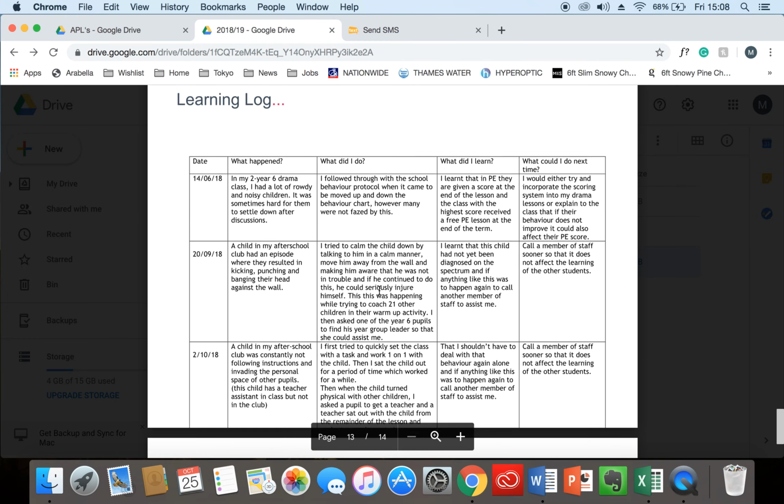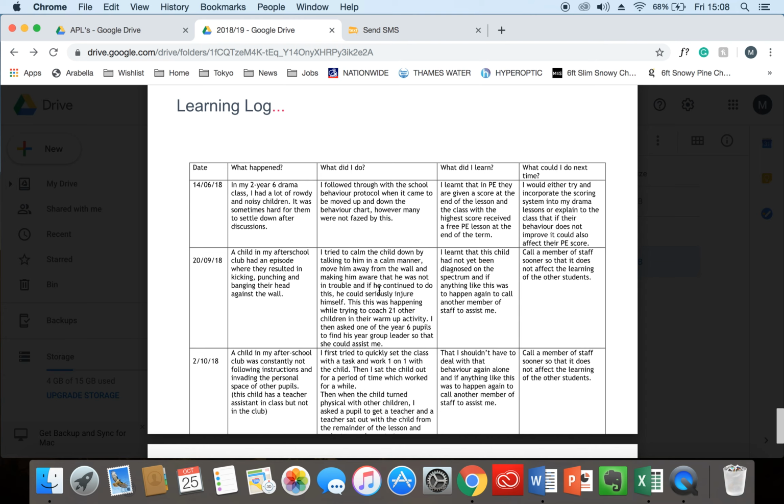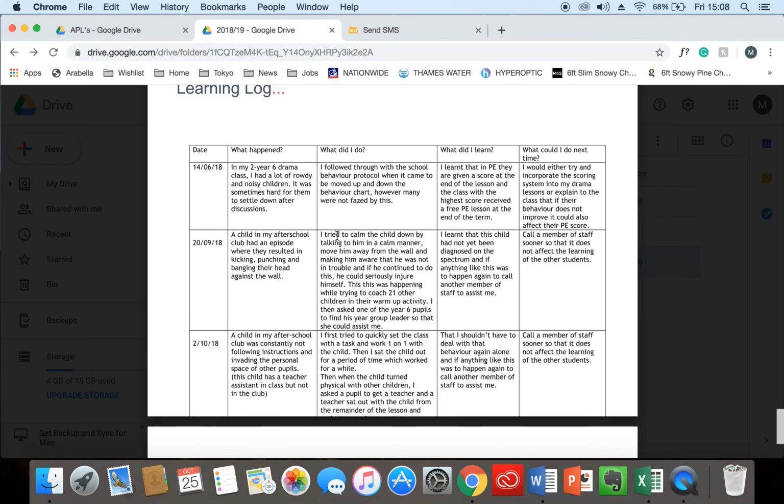And then thirdly, the main thing as well is the learning log. You cannot move up the pathway if you haven't filled out your learning log. This is documenting what you've done on a weekly or bi-weekly basis. As you can see here, Tanika has talked about her drama lesson, how the class are a bit rowdy and a bit noisy. So she's not highlighting all the positive things that happen in her lesson. She's highlighting a challenging area, and she's going to try and flip that into a positive and make it even better.